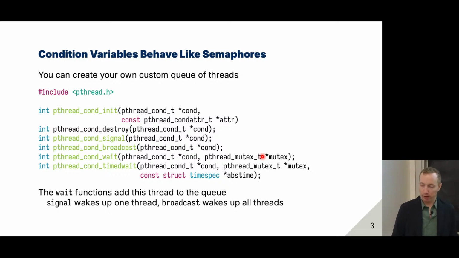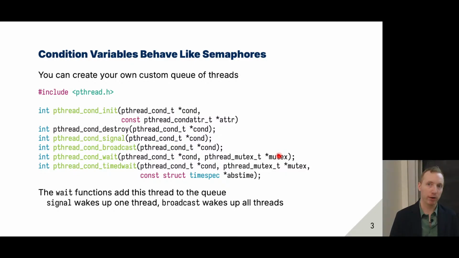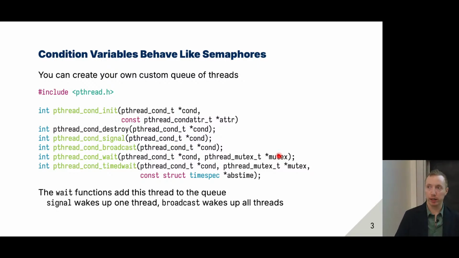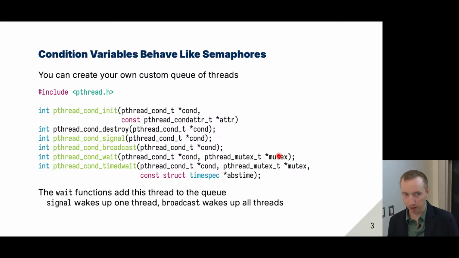So how that works is it will atomically add itself to the queue, and also the rule is you can only call wait while that thread has this mutex locked, and it will add itself to the queue, and then before it gets blocked, it will go ahead and also unlock the mutex so that another thread can hopefully change the condition variable that it's waiting on, which we'll see examples of.